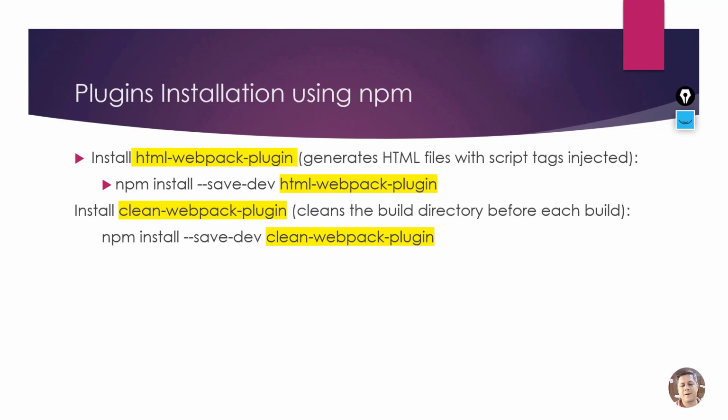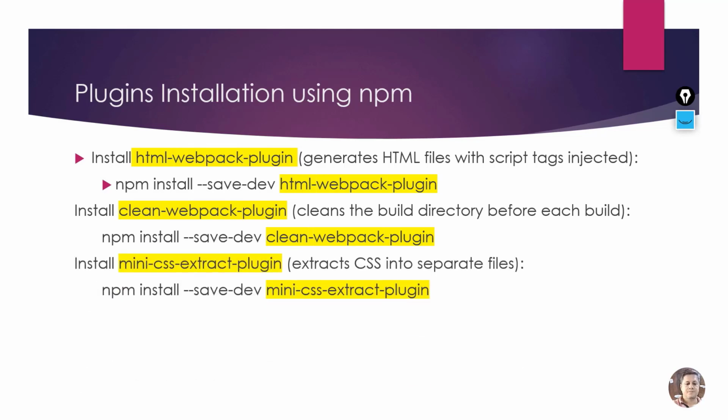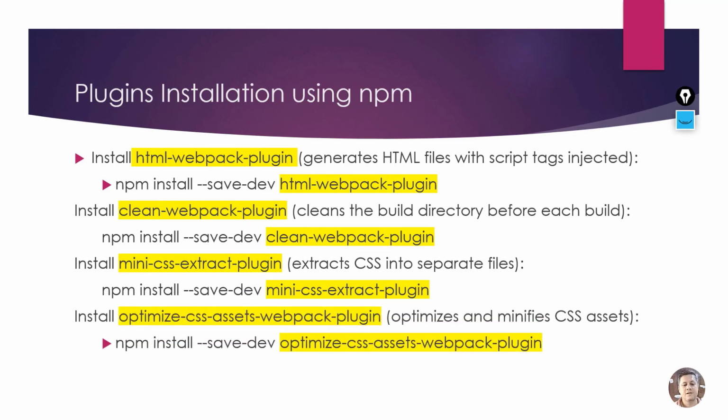npm install clean-webpack-plugin. If you implement and use this, before creating a new bundle in the output folder and path like dist, it will clean that folder so that all the earlier code will be removed and there will be fewer chances of cache problems and other issues. So existing files are not there, and every time a new file will be moved over there. Mini CSS Extract Plugin, as the name suggests, optimizes and minifies CSS assets. So these are different plugins. The first one is for minification, the second one is for optimization.